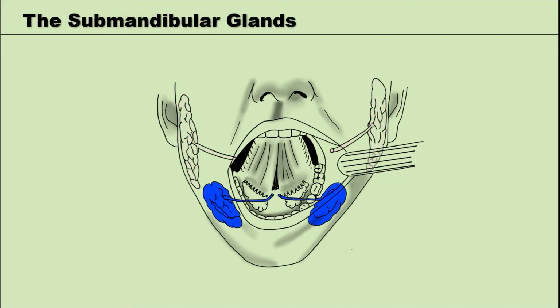We also have the submandibular gland. We have 2 of these, one on either side, just as with the parotid. It is a horseshoe-shaped gland that has intraoral and extraoral parts. The extraoral part can be felt or palpated just below the lateral aspect of the body of the mandible. The intraoral part is located under or inferior to the mucosa of the floor of the mouth. The gland has a single duct that opens into the sublingual papillae. The papillae are located on the floor of the mouth, just behind the lower incisor. There are right and left papillae, which receive the ducts of the right and left submandibular glands respectively.